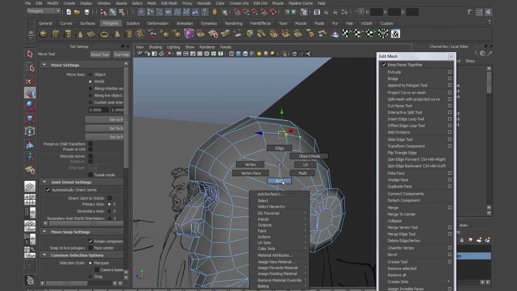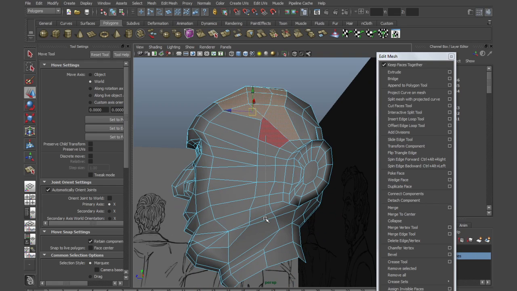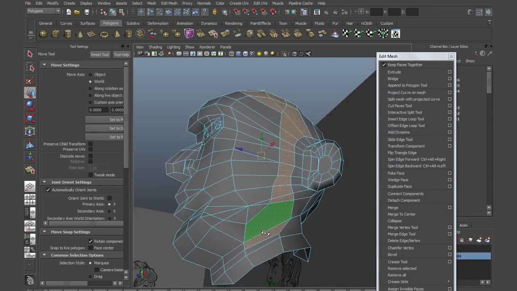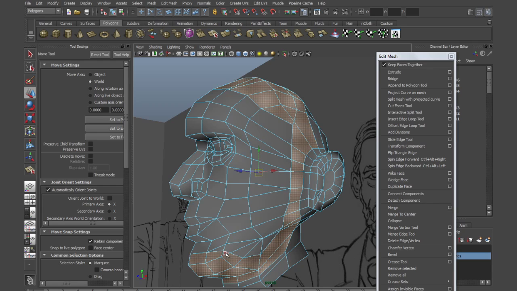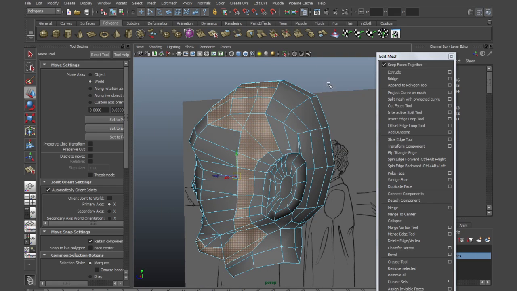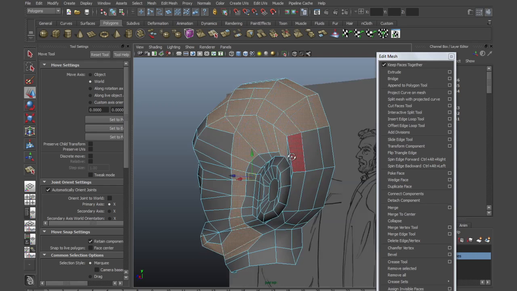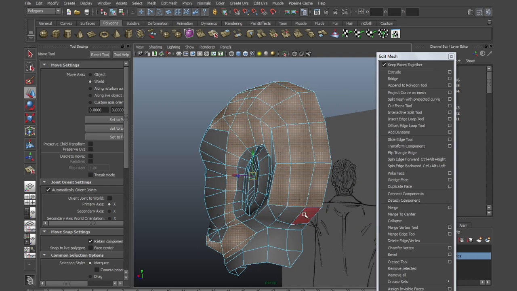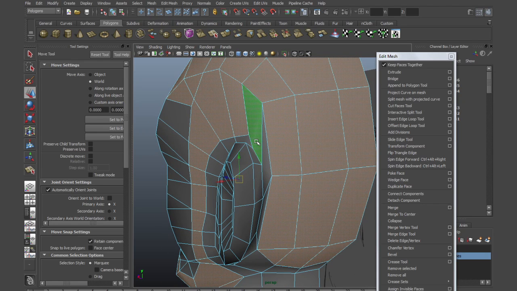Okay, so now I hit face, and I select all the faces that are meant to be beard and hair. I missed a cut here.